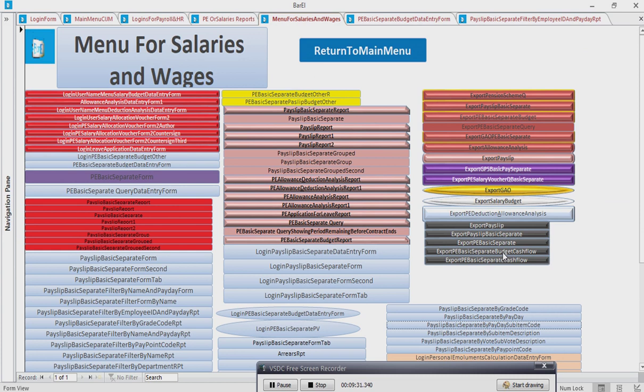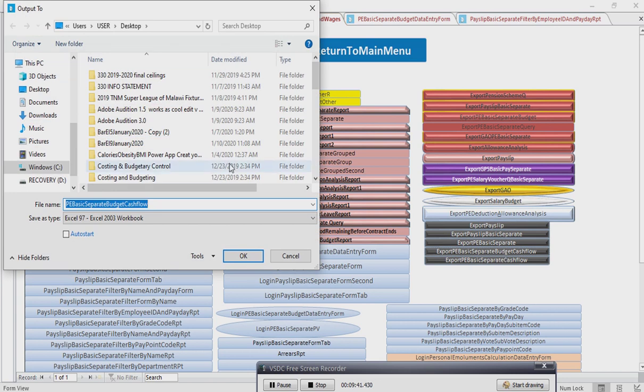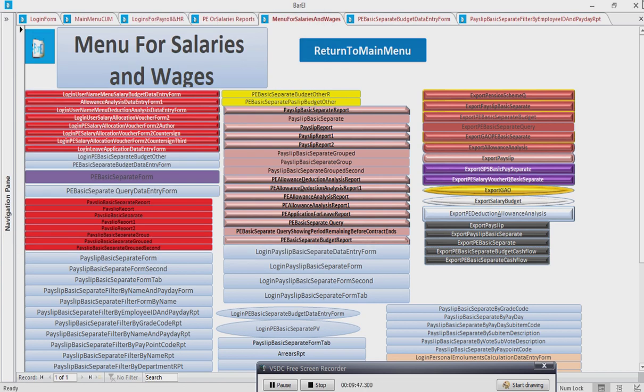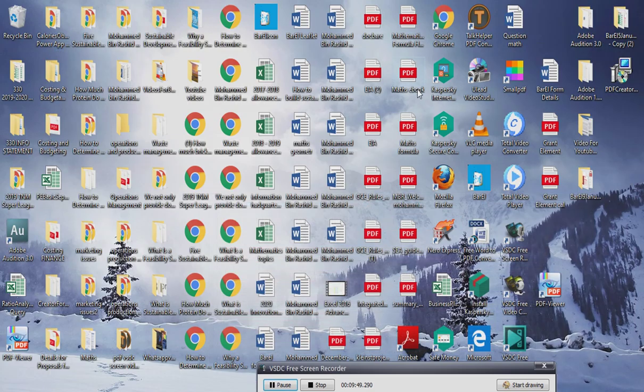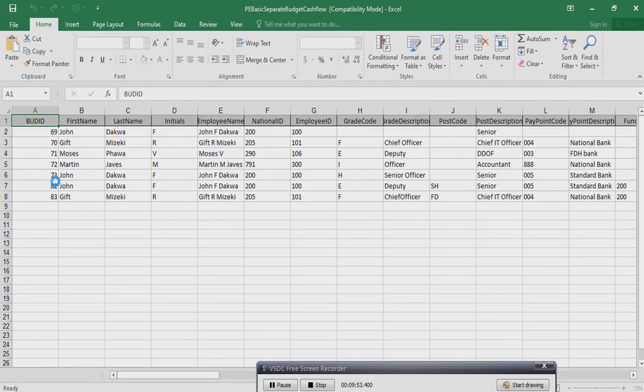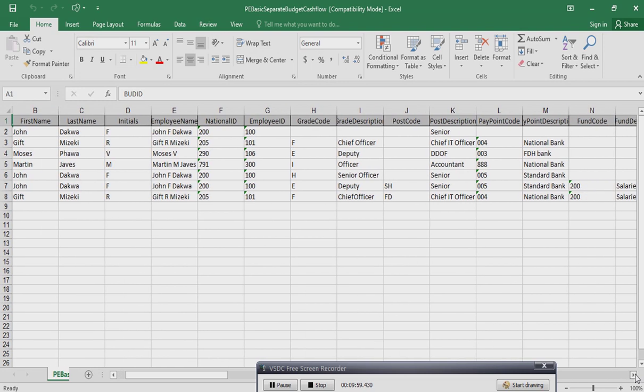Let us see the other payslip through exporting, by exporting to the desktop or anywhere you want. This is the report. Let us see. Here it is. Then let us say you want to filter by.